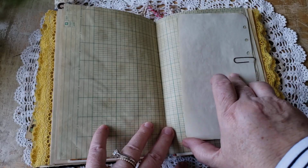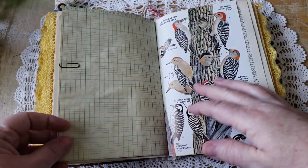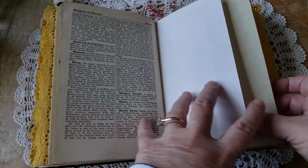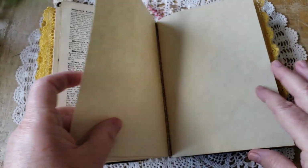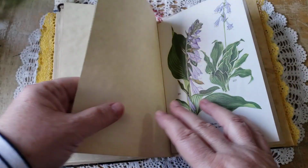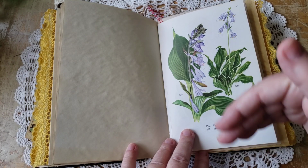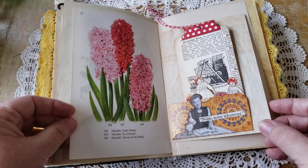Another just piece of tea-dyed paper held on with a rusty paper clip. Lots and lots of journaling space. There is 216 pages in this book, I should say. It's also 5 1/4 inches wide, 7 3/4 inches long, and it's 1 3/4 inches thick.